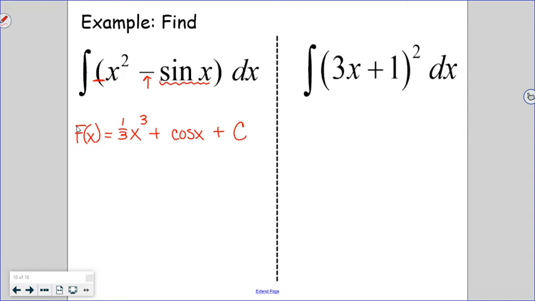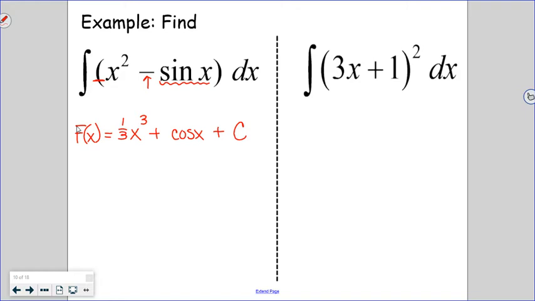Okay, the second one, there's kind of two different ways to attack this one. I think one is significantly easier than the other, but we probably need to address each one of those. What's one of the things that stood out to you as we look at that second example? What one thing would we have to think through as we anti-differentiate that? Are we looking at power rule, product rule, quotient rule? What kind of rule are we looking at up there? A chain rule? Okay, agreed. We can look at that as a chain rule problem.